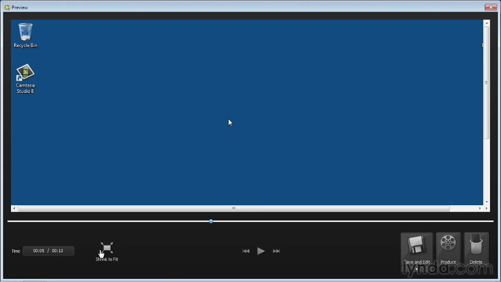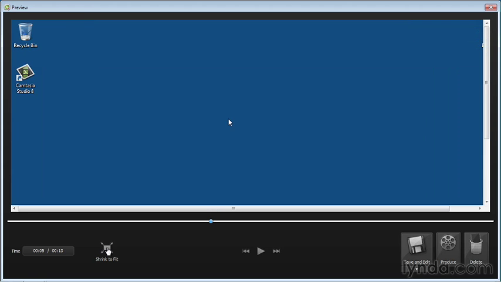The next option allows us to shrink our video to fit our screen. If we click this button, you'll notice that now you can see your entire screen. Don't worry that everything may not be completely clear in the scaled view. The scaled view simply allows you to see the entire screen and play back all of your video to make sure you captured what you thought you captured. If you want to go back to view at 100%, simply click this button. When you're at the 100% view, you have additional sliders that you can drag around in order to see all of the different portions of your window.